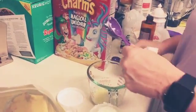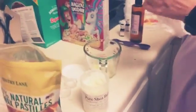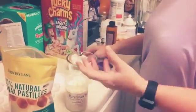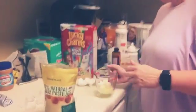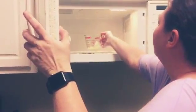So now that I have all of that in there, you want to pop it in the microwave. Ooh, you love microwaves. They make our life so much easier. Now my hands are oily and greasy, but that's okay. If you want it to be nice and clean, wear gloves. You're going to put it in on 30-second bursts.